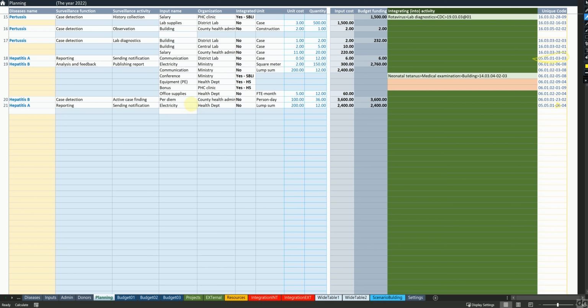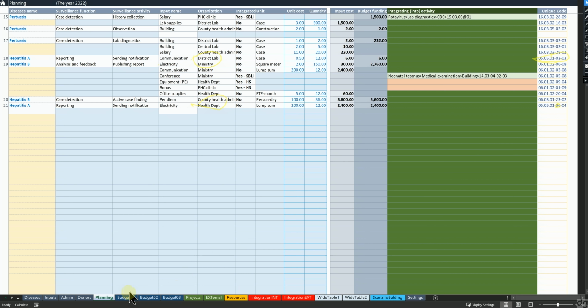Organization is different here. This is the health department, and here it was a district lab, and then input is different, electricity and communication, and then organization is also different. So when we do so, this still will be consolidated by the tool.